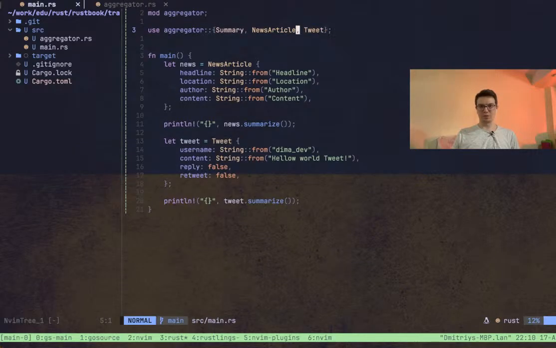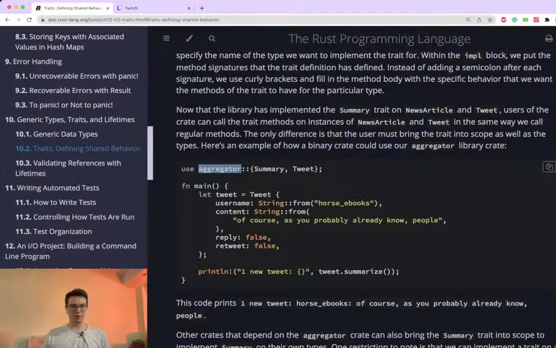Okay, it's still working, but do I need Summary here? Okay, yeah. See, if we do not import Summary, we will not have this summarize method. This is basically clear.